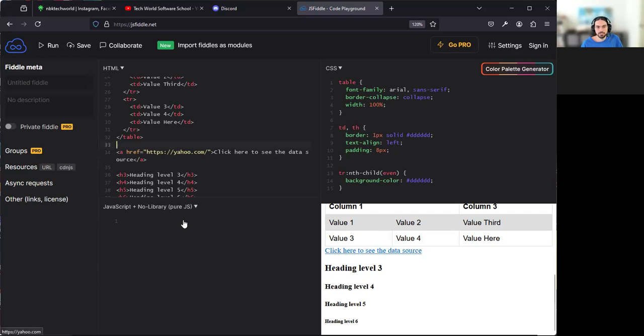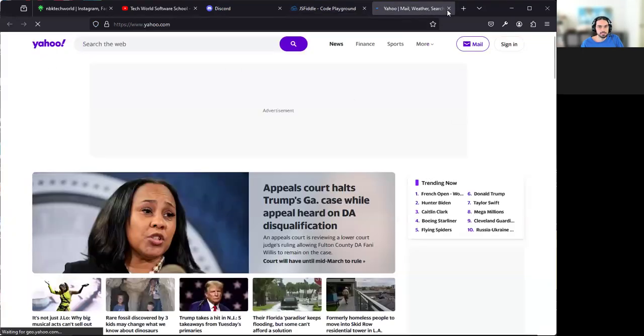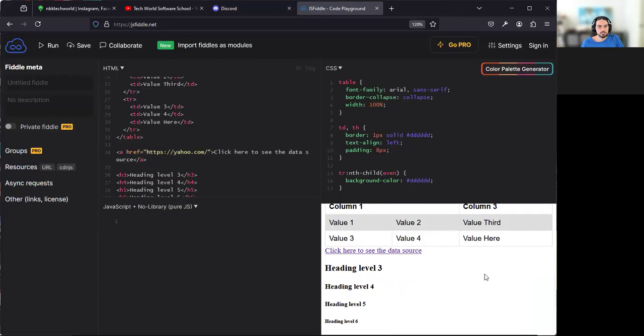Now, if I click that, it's gonna get out of this page. I don't want that to happen. Okay. So if I hold Control on my keyboard and click that, it's gonna open a new tab. So I can see it's actually Yahoo. Okay, I'm closing that. So if you actually want to force the user to open that in a new tab or window, you can add another attribute to the A called target. Now, to add another attribute, you can always add either before the existing one or after it. You can always have multiple attributes.